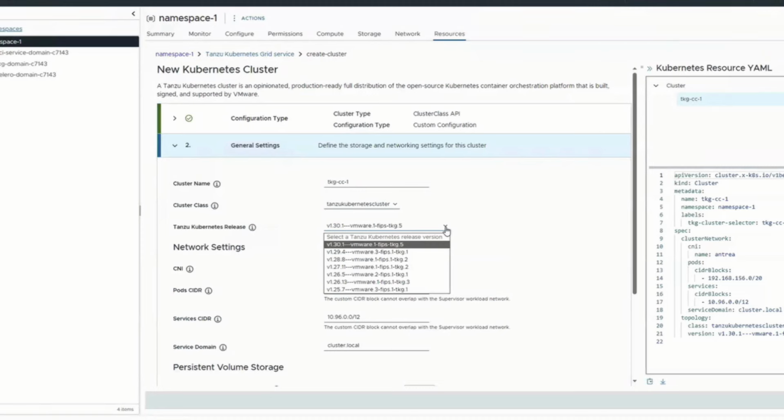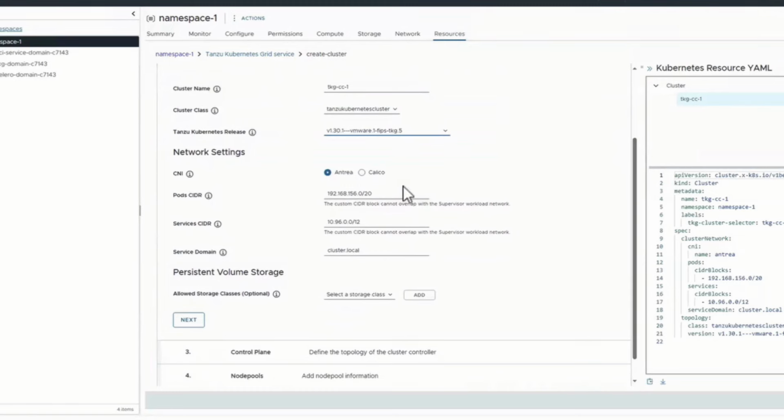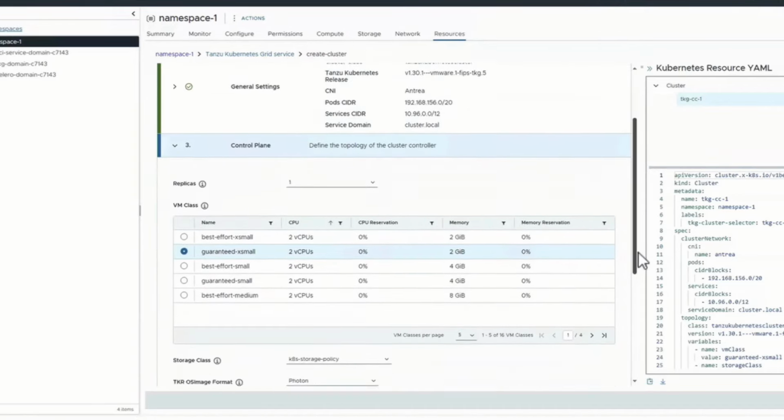And just recently, we have released a new version and now fully aligned with 131 as well. As for networking, our customers can choose from either Antrea or Calico overlays. And then we can go ahead and configure the control plane of our Kubernetes cluster.